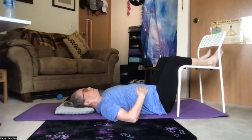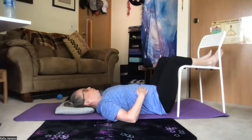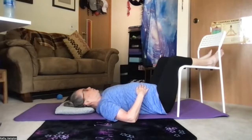So take an inhale, purse your lips, and breathe as if you're breathing through a straw on the exhale, and then make it longer than the inhale. And do about six of these. Extended exhale with pursed lips. Make this the last one.